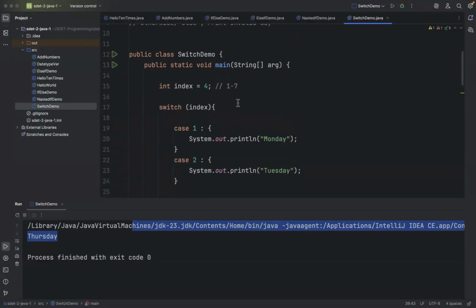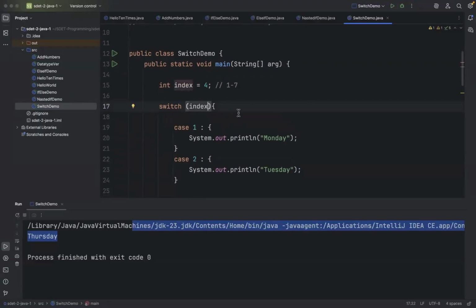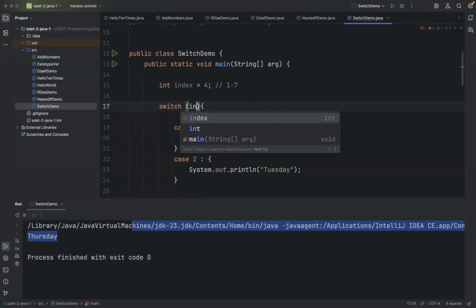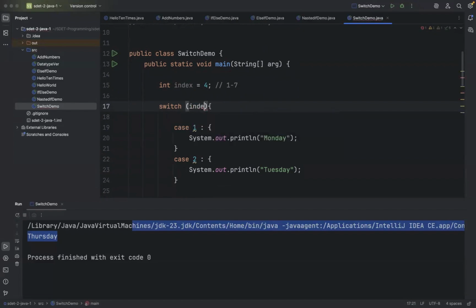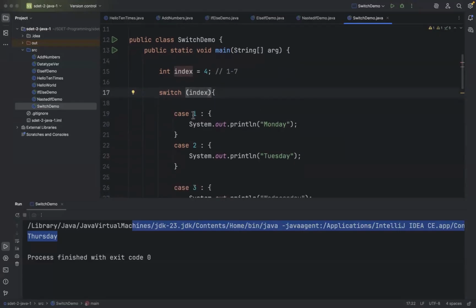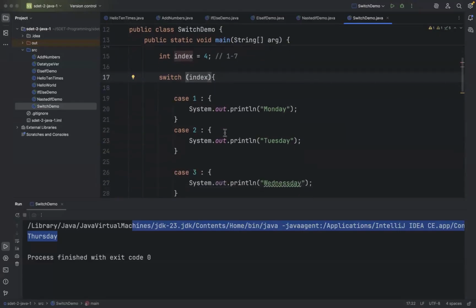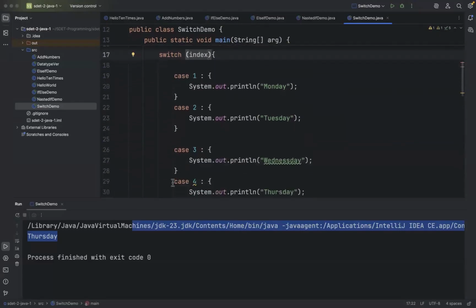Index is 4. So this value will be mapped with a case. So where is the 4? This one, right? Yes, that's it.